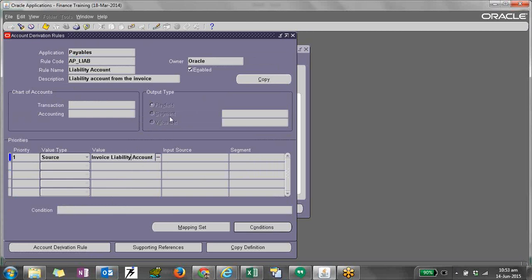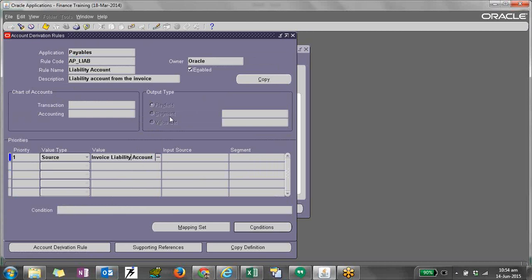I can define rules for each individual segment also. One segment from the A value, B value, C value, D value, you name it, it is possible. The only thing is you should be able to link it. If I am saying my customer's account should show on the liability side, then you need to give the reference of that customer on the invoice. If that link is possible, then yes, the account is possible. So you may enter the customer on the DFF. Yes, we can do it. So here we can bring that account also.